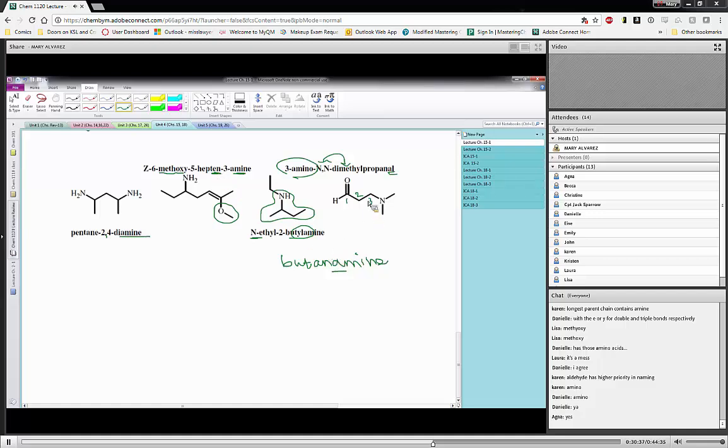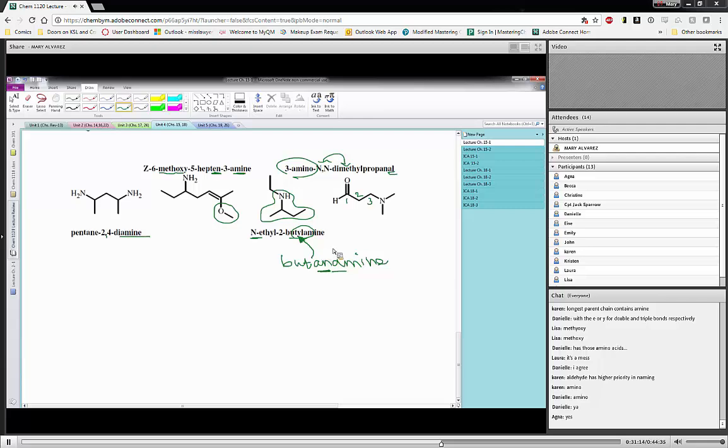However, this "yl" notation from the common nomenclature has crept into so much of the nomenclature of amines that it's almost universally still used. So I think in Mastering Chemistry, when they're asking for IUPAC names, I'm pretty sure they're still going to have you use "yl" instead of "an." Just a warning there. But if you see butanamine or butylamine, you should be able to come up with the same thing either way.